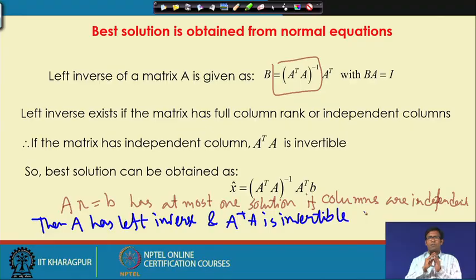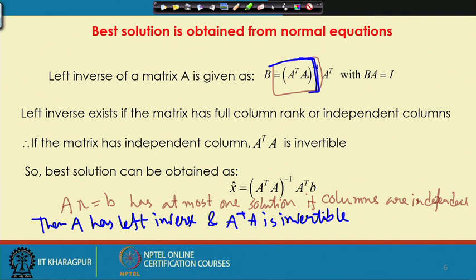So, we have a matrix which has independent columns. Now, A x is equal to B is not solvable because these columns are not spanning the entire R m and B lies outside the column space. Still, we can have an estimate for A x is equal to B, which is A transpose A x tilde is equal to A transpose B. And this equation is solvable because a matrix with independent columns will have A transpose A which is invertible.